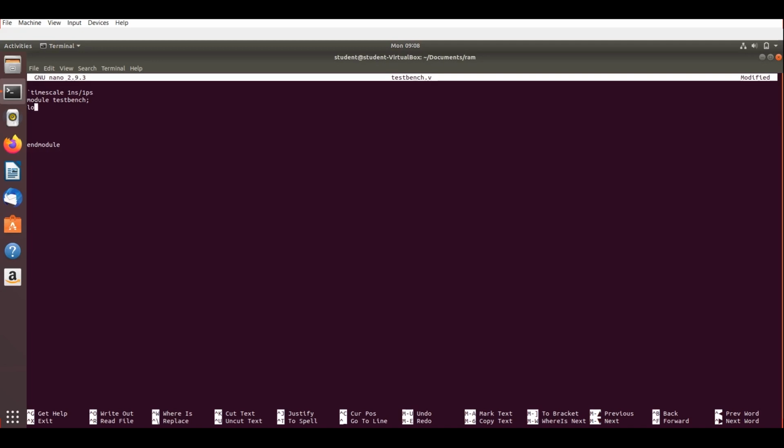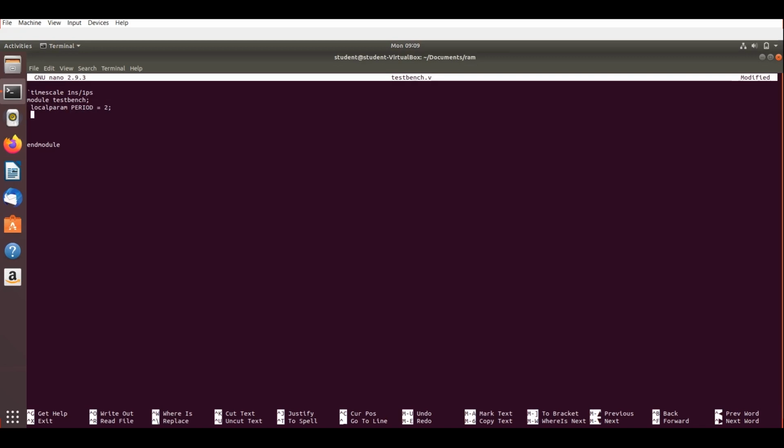So I use a local parameter and name it period, equal to 2. So this one we hope we'll see when we are doing it later on. So let me put a space.